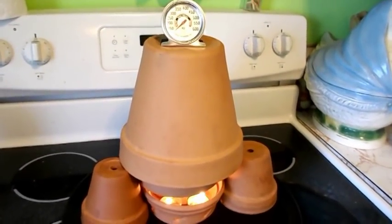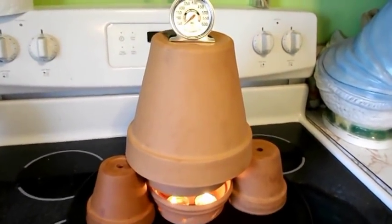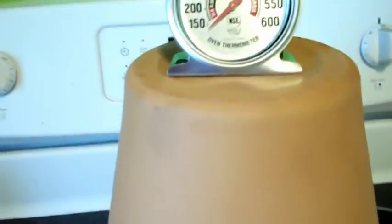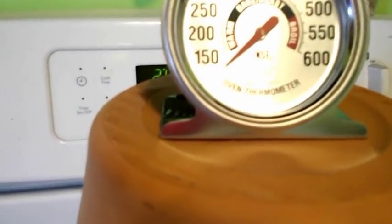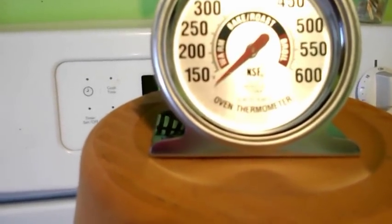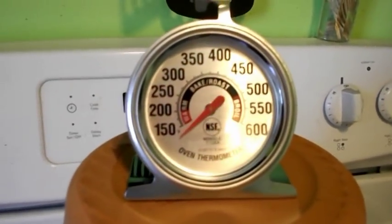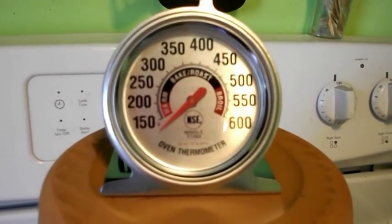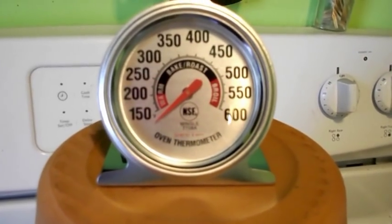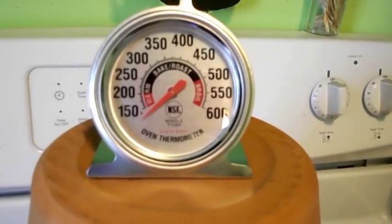I was in my computer room for about the last 20 minutes, and I came out here — I could feel the heat from the kitchen. From the computer room to the kitchen I could feel the difference in the heat. All four tea lights are still burning and the temperature has gone up. It's off zero now, so I'm thinking it's pretty close to about 100, maybe 110 degrees. It's been one hour. These tealight candle heaters are a success — it's over 100 degrees and it will heat up. I'm gonna come back in a half an hour and see if it gets up even higher.